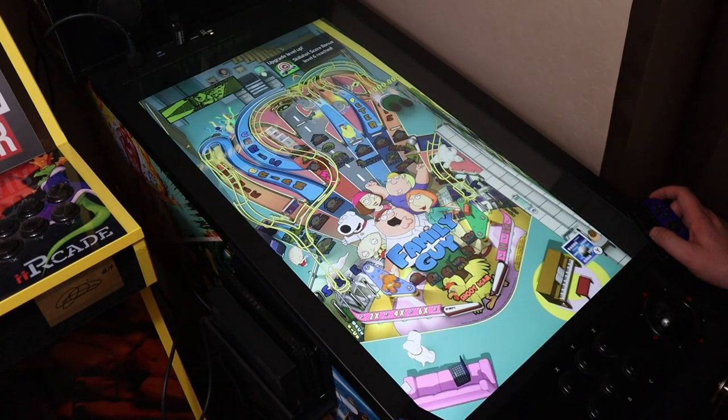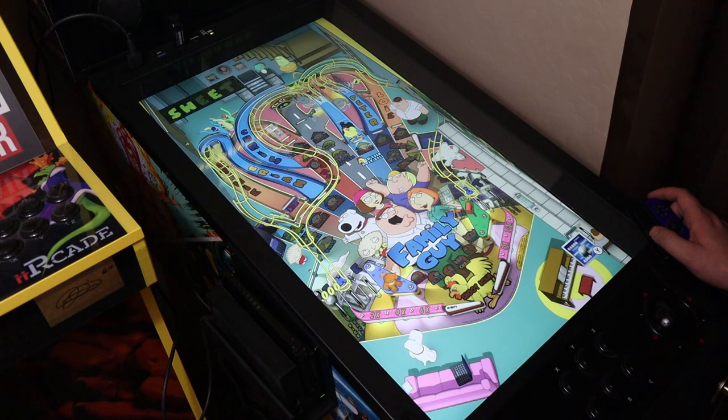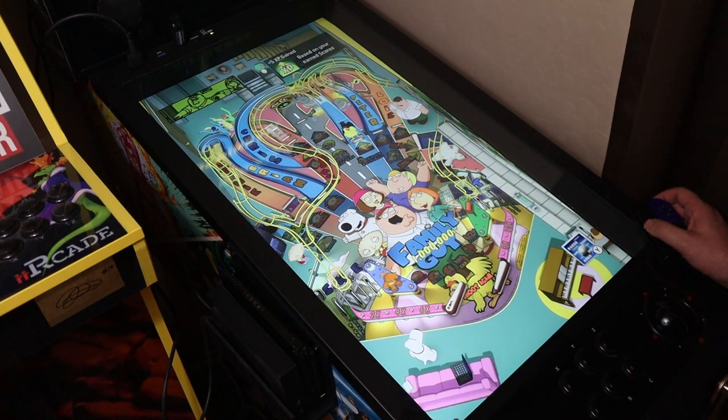Unlike the Bally Williams games, if you decide to play one of the Zen Originals — and they have tons of them — or any of the other non-Bally Williams games, the games will take up the full screen, just like running them off a PC. You'll get full screen with the DMD in the top left corner, and you can always go into the settings to adjust score pop-ups. In my opinion, if you can get VPX, Future Pinball, and all that stuff up and running on a PC connected to your Legends pinball machine, you'll have the best experience with all cabinet features like the back glass. But if you're looking for a quick solution or just feel like playing your Nintendo Switch on your pinball machine, these accessories will help you do that — and that's what makes them a worthwhile purchase.